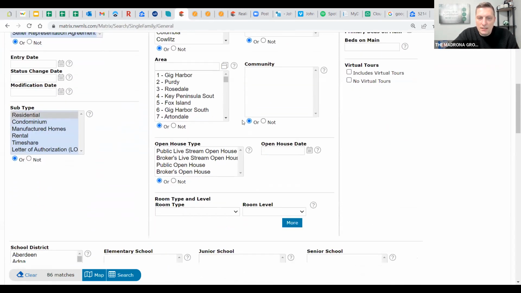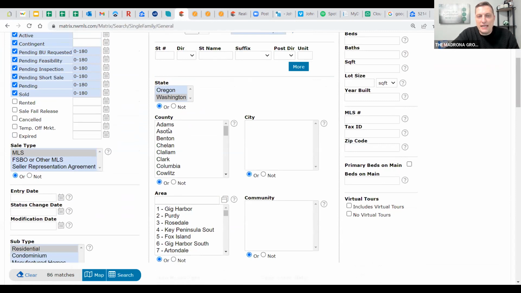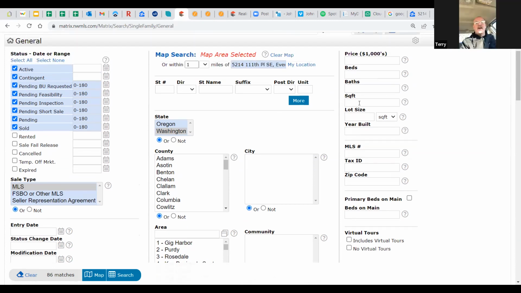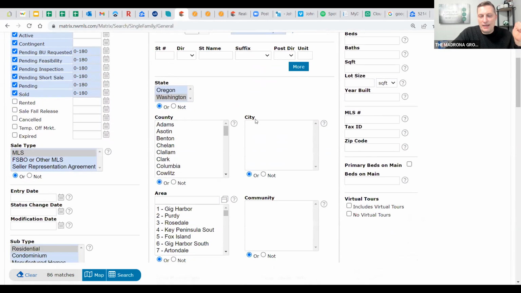So we want proximity. Sometimes, like the other day I did one, like Chris's listing, a 1 mile circle for his would take him out of Edmonds and put him into Lynnwood. So sometimes I'll come in here and select the city. Like with Terry, we did one the other day where it was in, oh my God, what's the little town next to Edmonds there? Not Woodway. Woodway, yeah. Yep. For that one I wanted to do a bigger radius, but Woodway is a whole different price point than everything else, so I'll only see listings in Woodway.